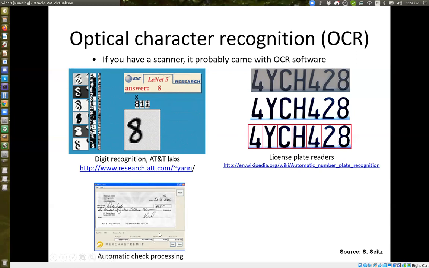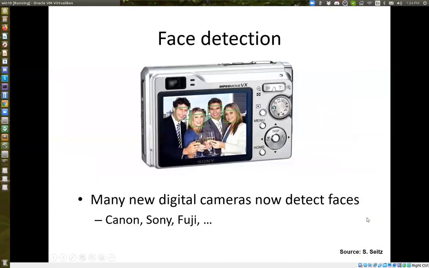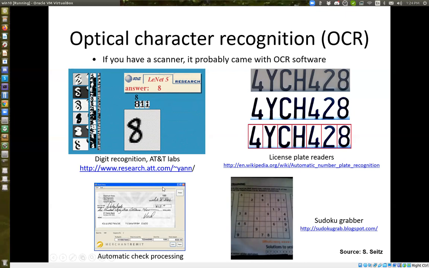Also automatic text processing, let's say even a Sudoku grabber. All these are, again, quite mature now, doing OCR nowadays. Actually, I just rejected one paper as a reviewer last week or so, someone submitted a paper on license plate recognition. It's hard to sell something like that nowadays in terms of publication. Of course, I'm not sure it's profitable or not, because the competition is also pretty stiff. There are at least several companies dominating, I guess, when they really focus on just one thing, they do really well, and as a new competitor, it's not easy to get in actually.